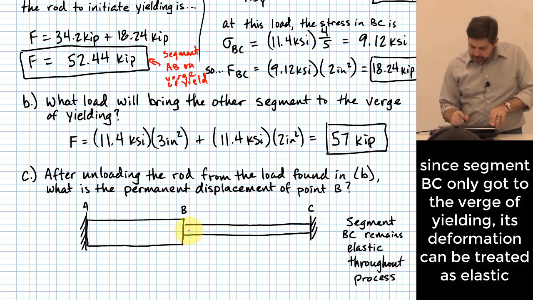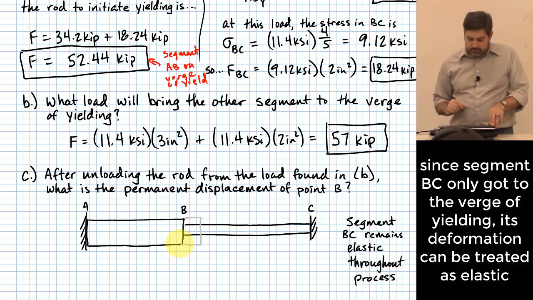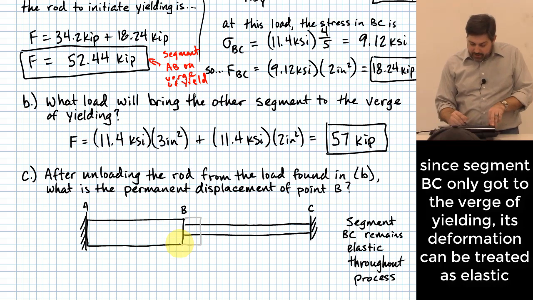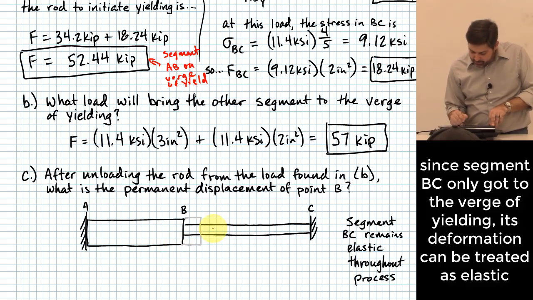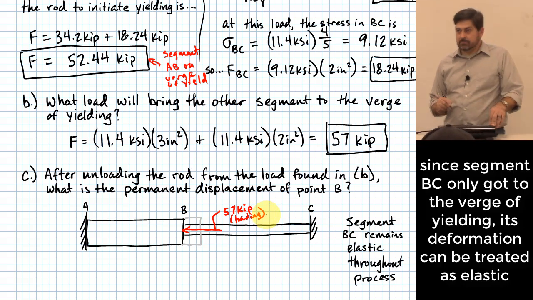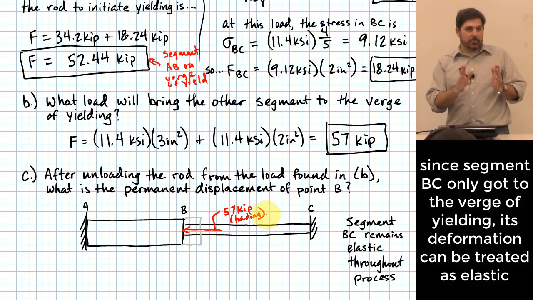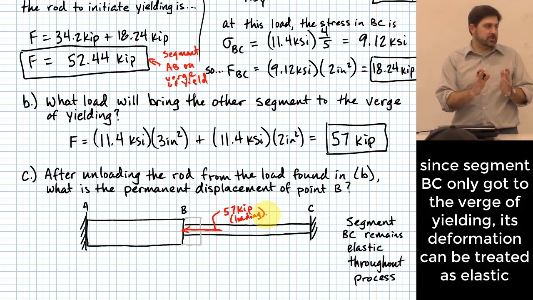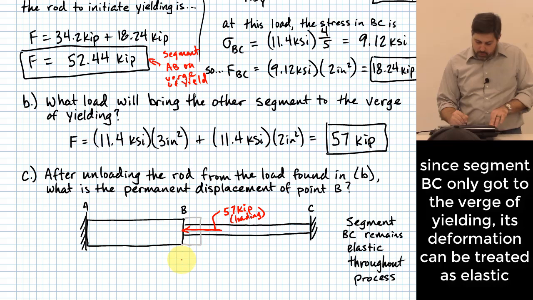So this was our rod originally, okay? Let me say our rod originally was maybe somewhere over here. Let's say that's my original spot where the rod was, okay? And then I applied my force of 57 kips, and that moved that point over here. So in other words, with my 57 kips applied, okay, and I'm going to put down below here, this is my loading, like in other words, not when I'm unloading, but when I'm loading. Does that make sense? So in the first part of the process, I loaded it up with this 57 kips, and that caused this point B to move to the position it's at now.